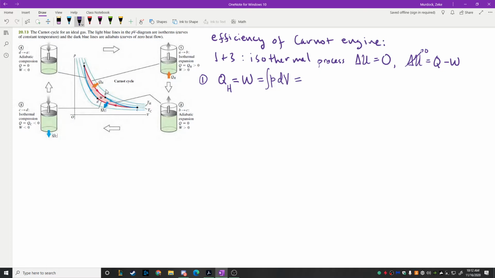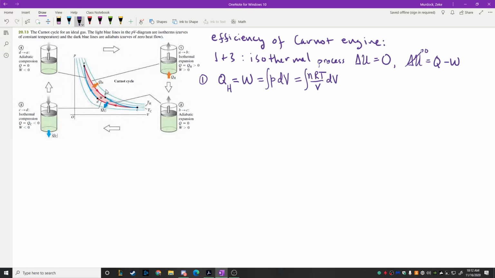And if it's an ideal gas, the pressure that shows up inside here is nRT divided by the volume. It's an isothermal process, so the temperature can be taken out. N and R are going to be constants as well. So you end up just doing the integral of the volume. So then you'd be integrating between the two states.